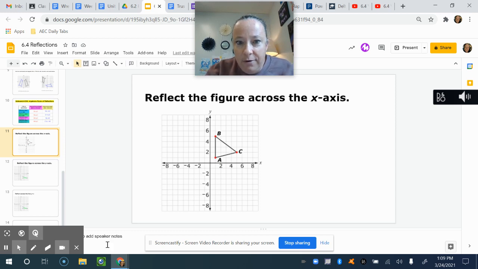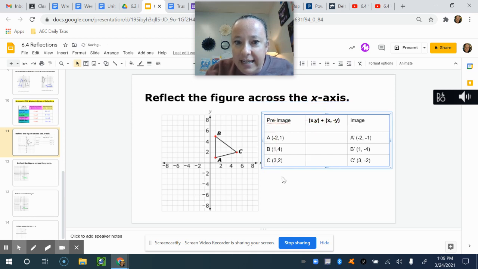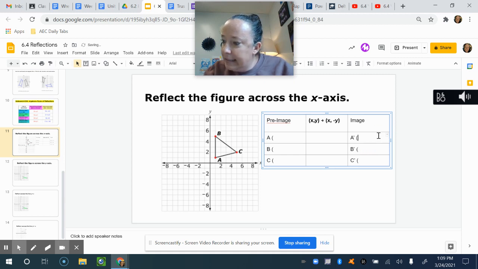I'm going to copy over this table. Let's just make sure that that is the correct algebraic rule. While I'm erasing these points, double check in the bold center top that that is the correct algebraic rule, because I don't even know where I pulled this table from and what example. So, x-axis reflection, that is the correct algebraic rule.